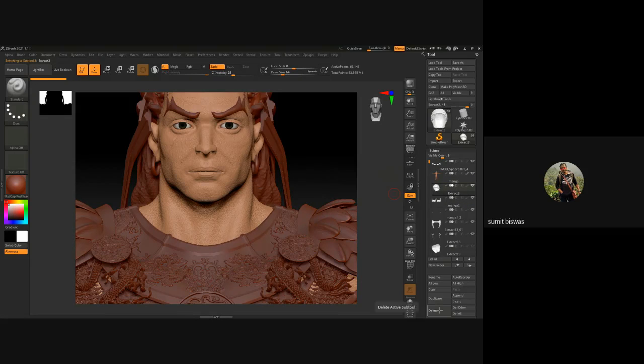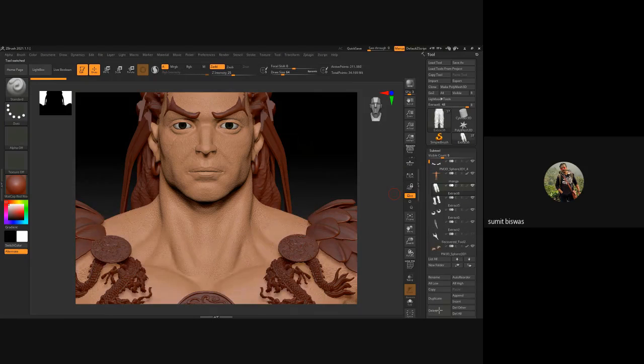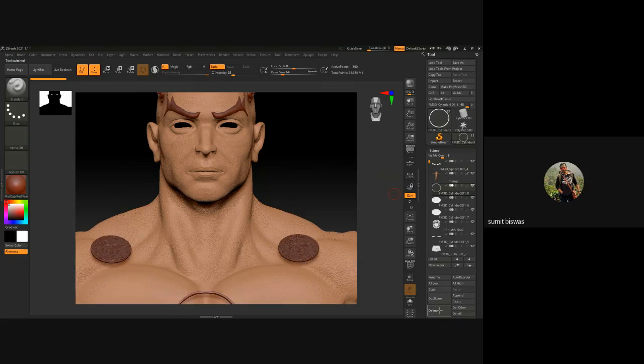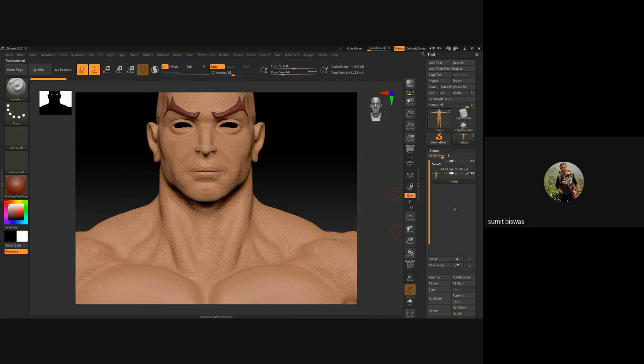So I simply delete them just to make my scene lighter. Then I'll merge, making sure everything is high.